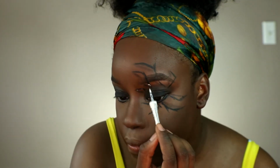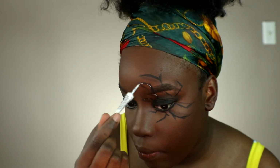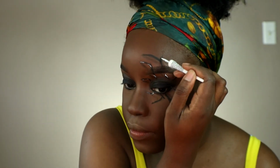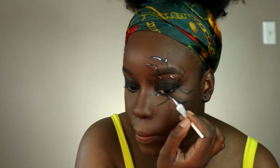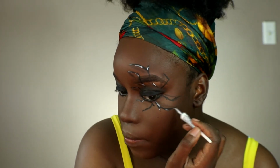Now after you do all your shadows, you have to add a highlight. So I'm using this white liquid eyeliner from Palladio, I believe, and I'm adding highlights to the legs. You don't have to add as much highlight as I did, but I kind of like this look. It gives the spider legs more depth. So I'm just adding it literally to the 2 points and in the middle. Like I said, it's a Halloween look, guys. You don't want it to be too perfect.